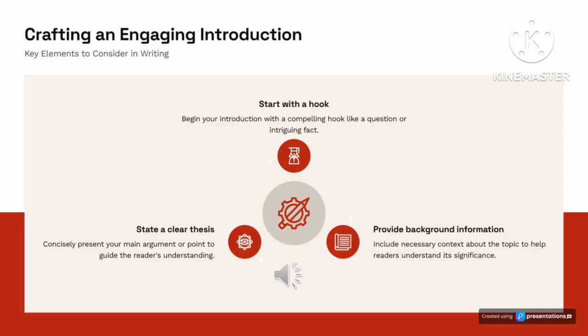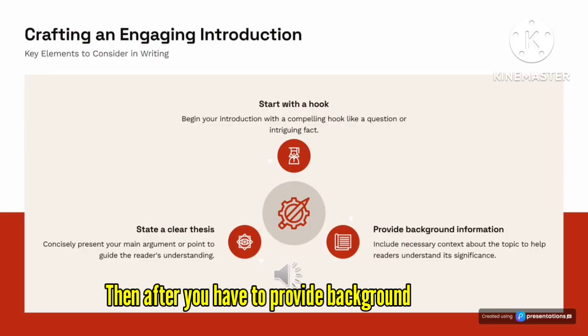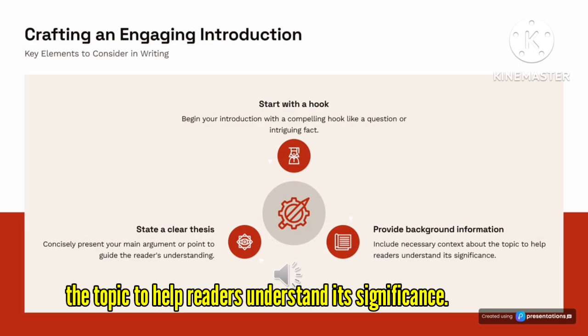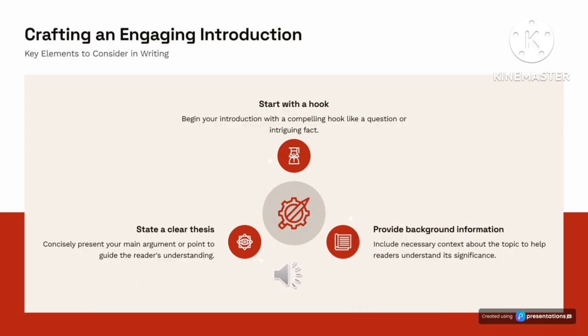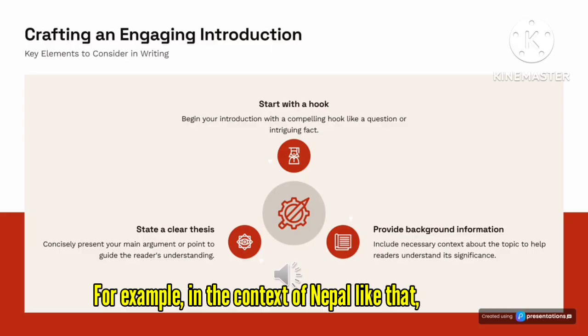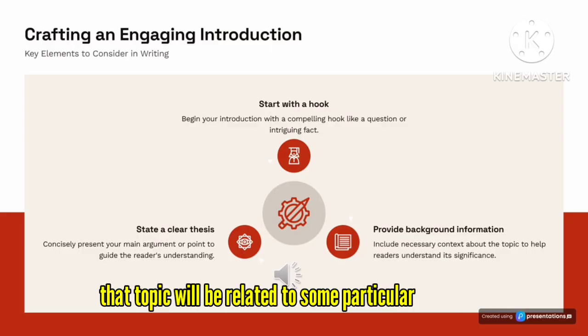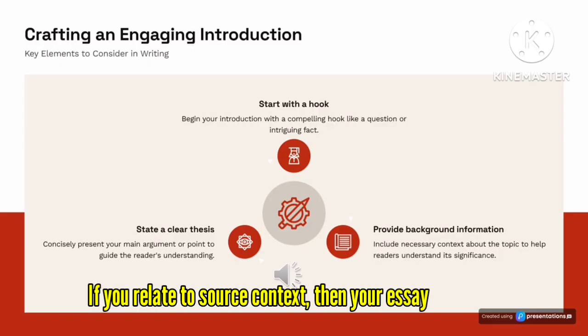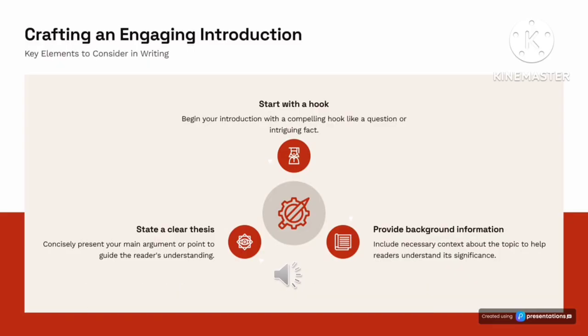Then after, you have to provide background information, including necessary context about the topic to help readers understand its significance. You have to provide appropriate context. For example, in the context of Nepal, that topic will be related to some particular context. If you relate to a specific context, then your essay will definitely be great.